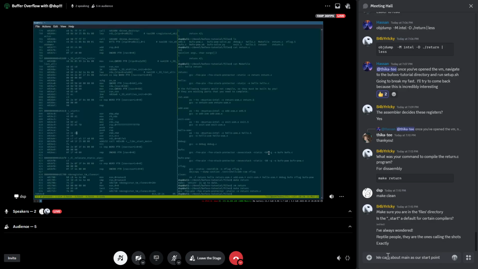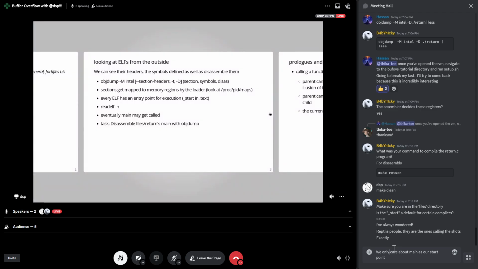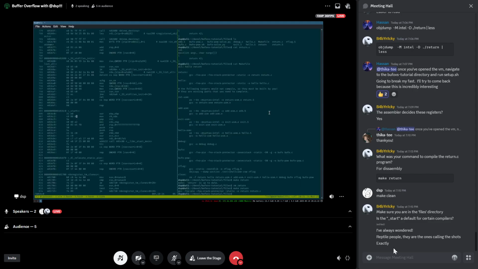So anyway, I hope you did that and saw this thing again. I'm just showing you some tools and showing you how to look into binaries. We're not doing anything specific here. I just want you to get comfortable looking and getting a mental model of how this runs. And as we say here in the slide, eventually main will get called. And indeed, main will get called. You can follow that. We might actually be able to follow this assembly enough from start. Here this guy is pretty polite.